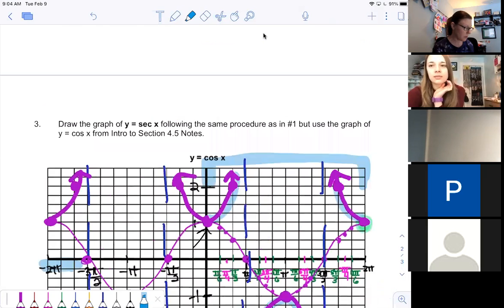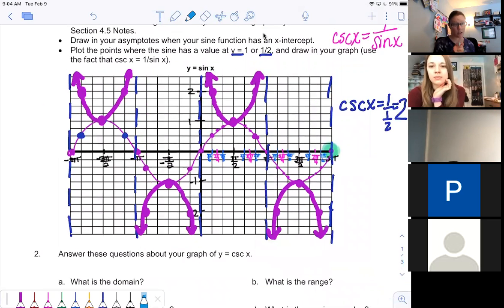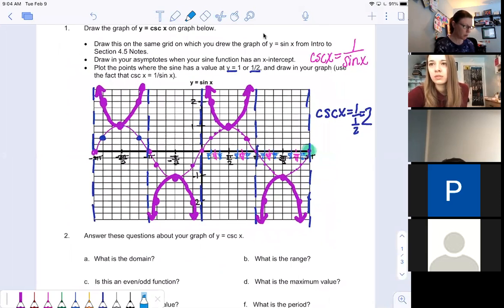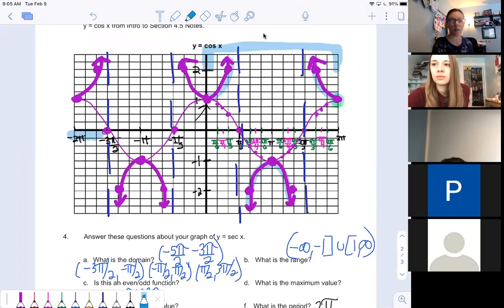And that's the same thing with the cosecant. So a full graph is actually one parabola that faces up and one parabola that faces down. But once you have both of them, then it starts to repeat. Because they're different, it's not a true repetition until you have both the one that goes up and the one that goes down. So the period of sine correlates directly with cosecant. The period of cosine correlates directly with the secant. Good question to ask, Jenny. Other questions?